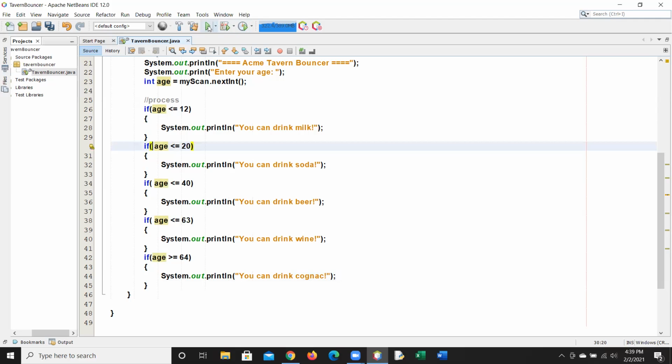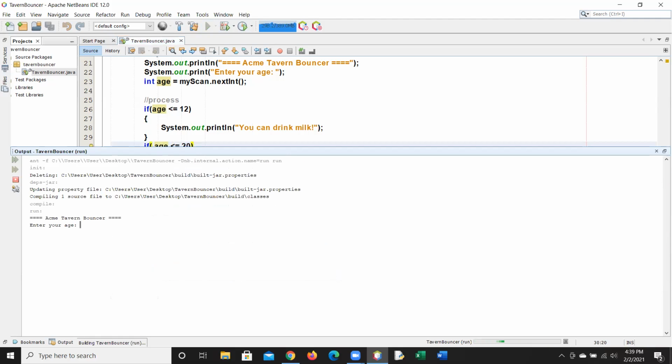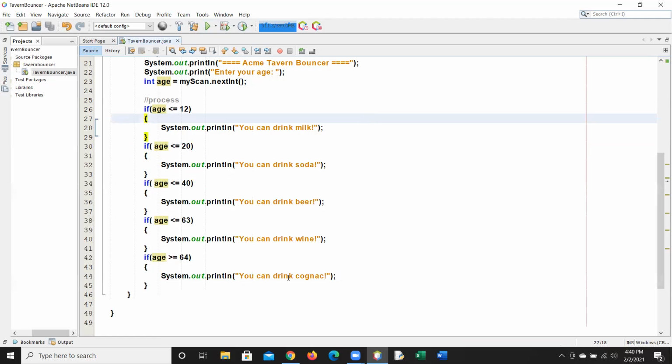So now if I run it, and I'm 12 years old, what do you think I'm going to drink? Milk. Okay. I'm not going to be thirsty by the end of the day. I'm going to drink milk, soda, beer, and wine. The only one I won't drink is cognac.